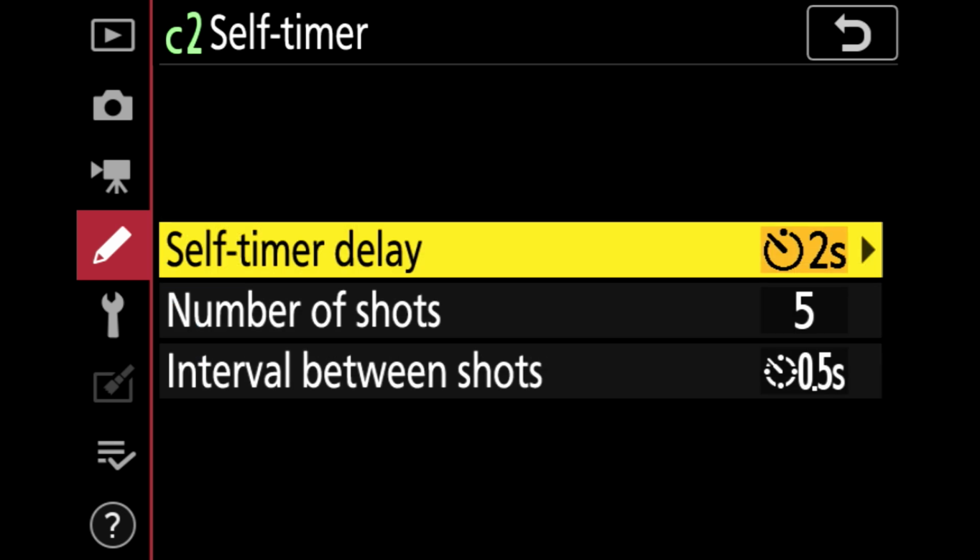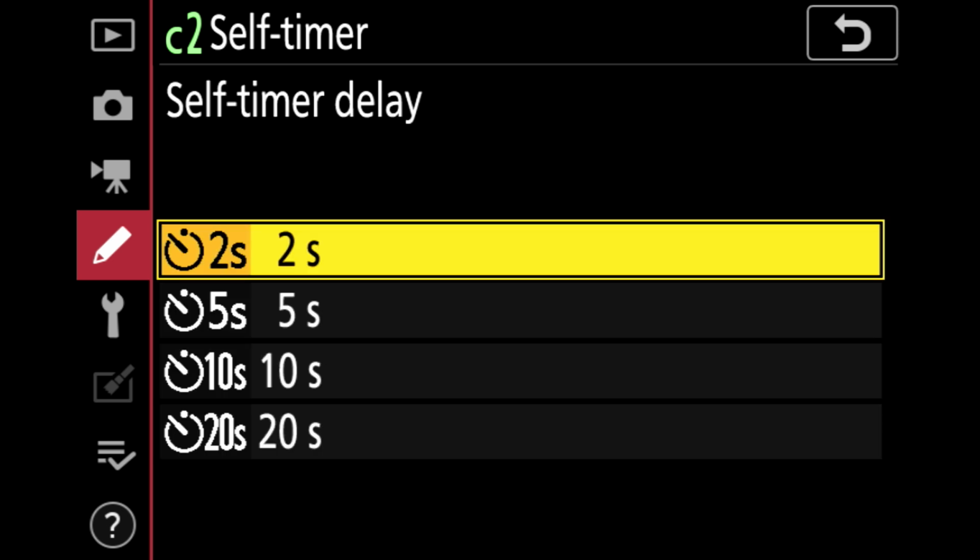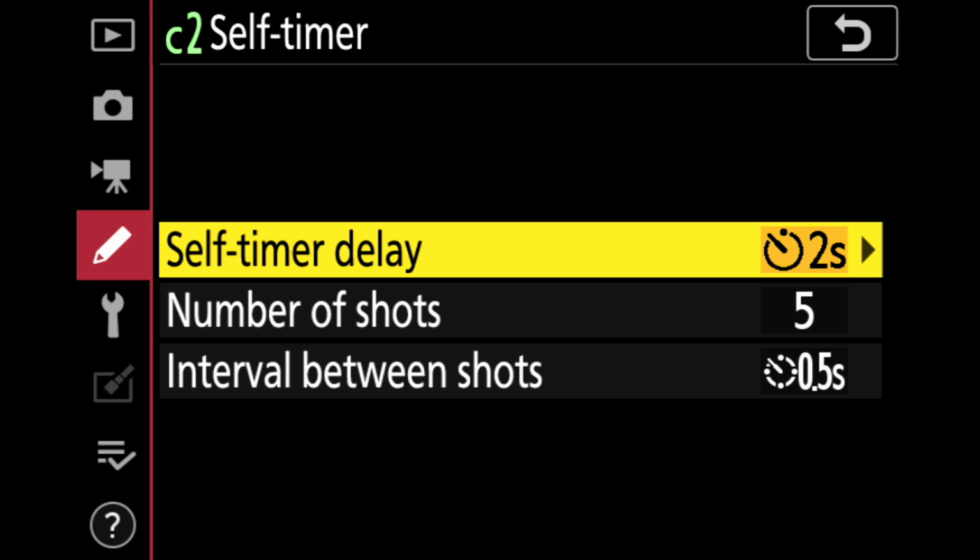The self-timer mode, the controls here is the self-timer delay. So you're going to use a timer mode. How long do you want it to wait before taking that first image? So you're going to press the shutter, and I have it set to 2 seconds. So you press the shutter, it will wait 2 seconds, then it will take the first image. You could go 2 seconds, 5 seconds, 10 seconds, or 20 seconds.